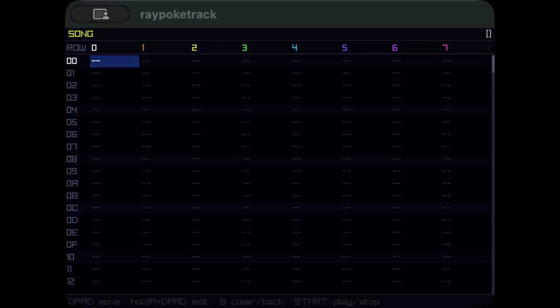When I say B, I mean the Z key, and the same thing with X and Y, which are S and A. Left and right on your keyboard are Q and W. Shift and Enter are select and start. And the arrows are the D-pad.